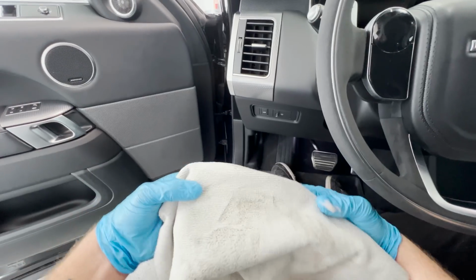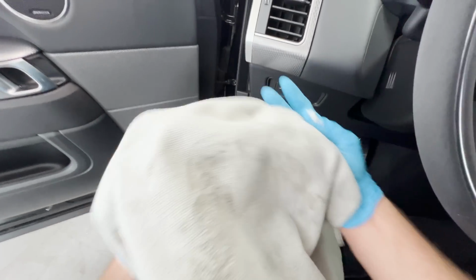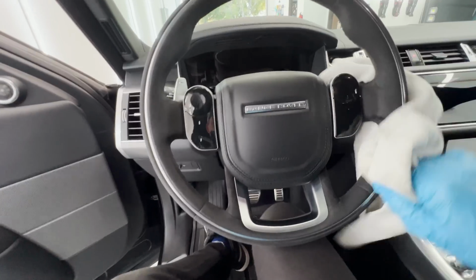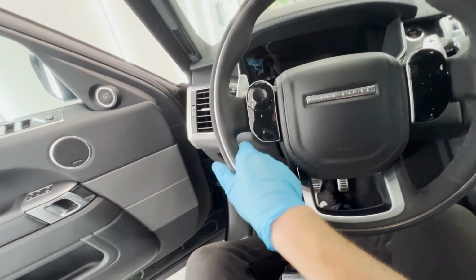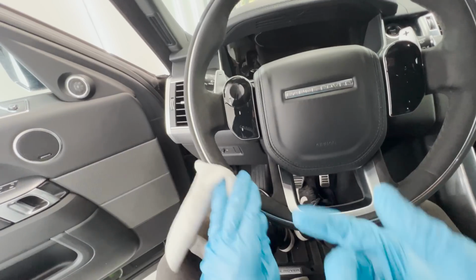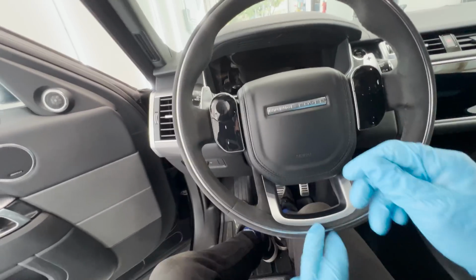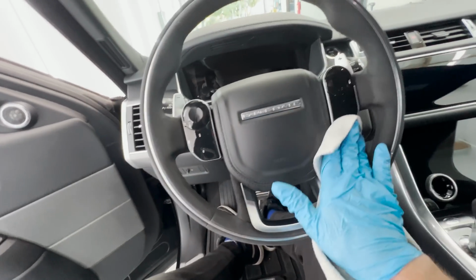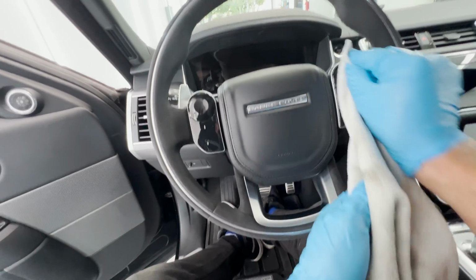All right, guys, you guys can see, this is all the gunk that I'm pulling off of the steering wheel right into my towel. And one more thing you could do is you could use an air tool on this just to help dry it out, because it is a little bit damp still, not bad. It actually dries up pretty quickly. But you could use like a tornado or something like that to help blast it out. But in this case, we are not doing that. We're just using the simple tools of Polestar, a Scrub Ninja or Scrub Ninja Max, and a microfiber towel to get this thing all cleaned up.